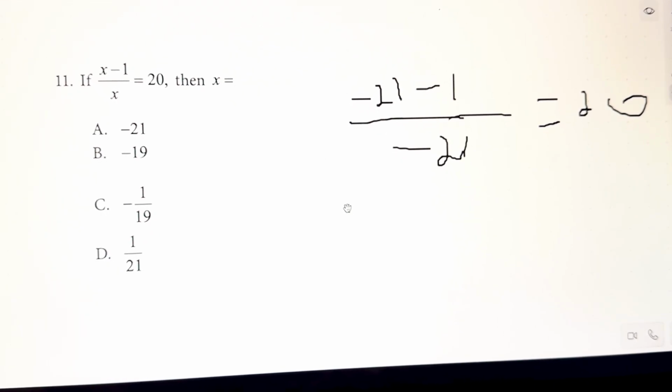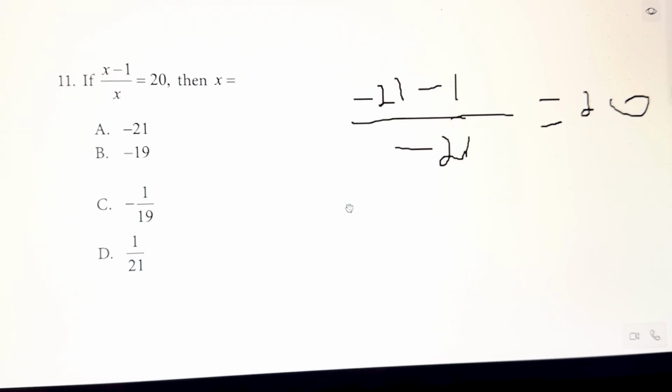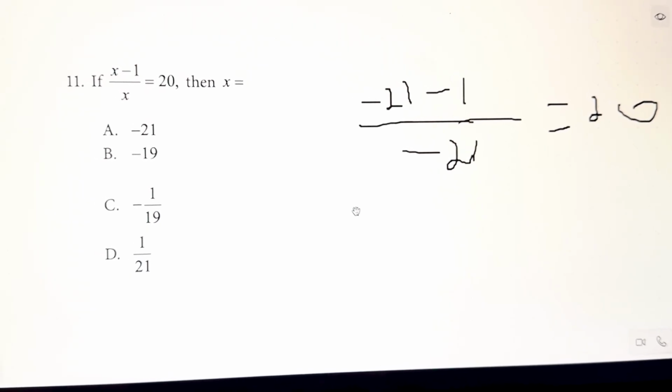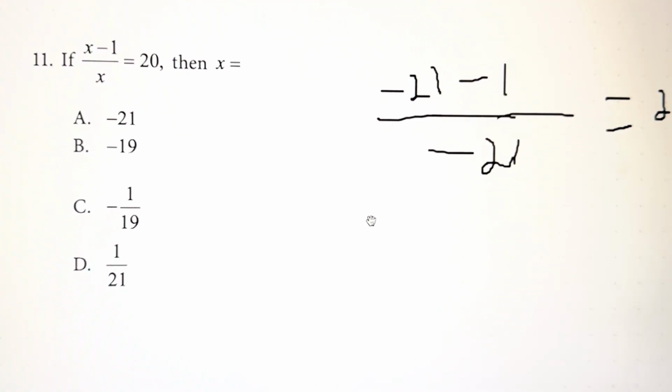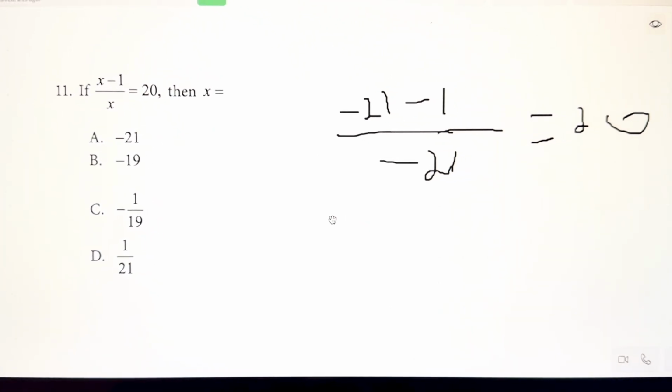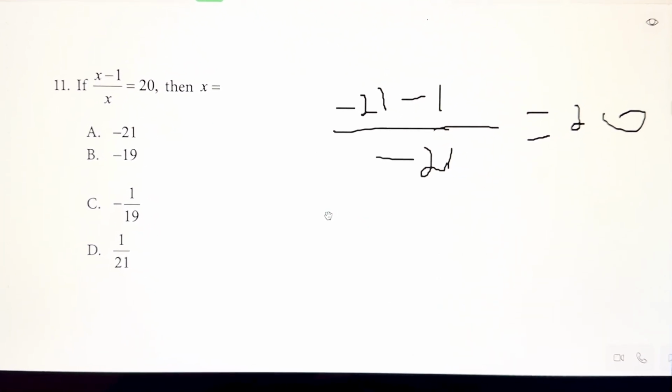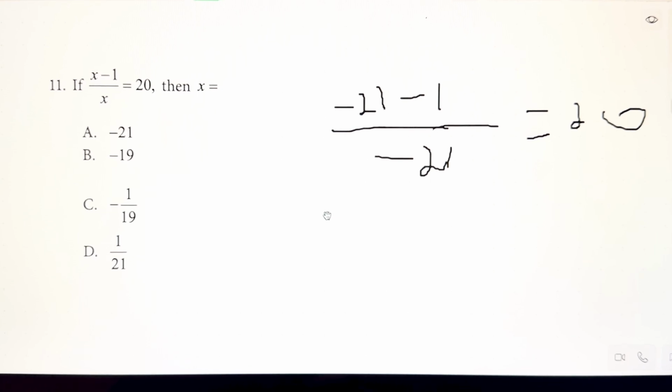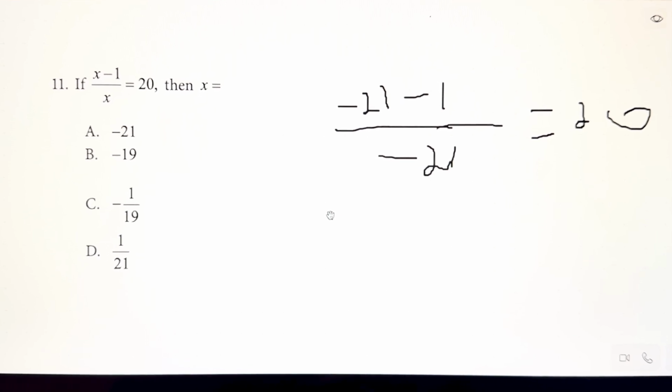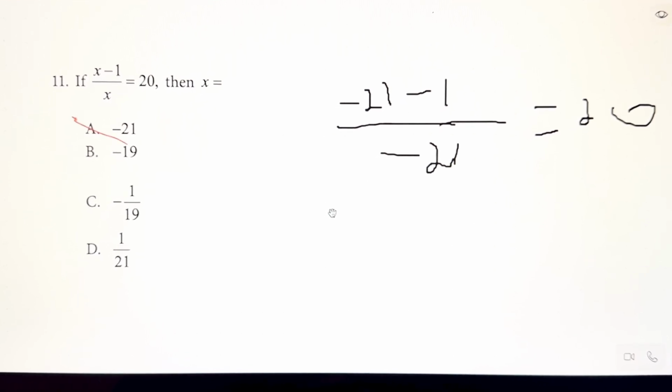I don't know what the answer is, but anything divided by itself is 1. That's like negative 22 divided by negative 21. I don't know what it is, but it's going to be close to 1. There's no way it's going to be 20. Does that make sense? Yeah. So I think we can just logically, using those estimation skills, so handy, get rid of that answer choice. Okay.